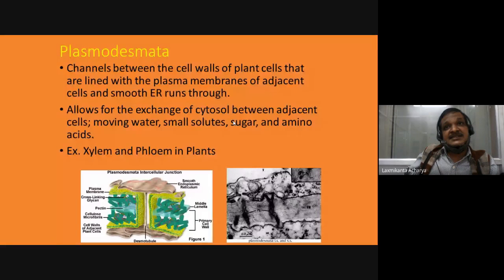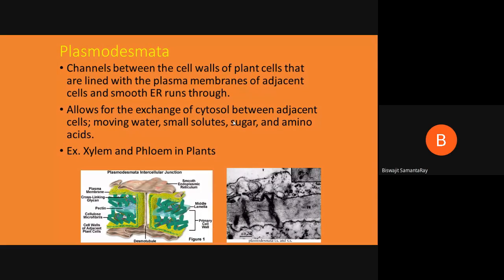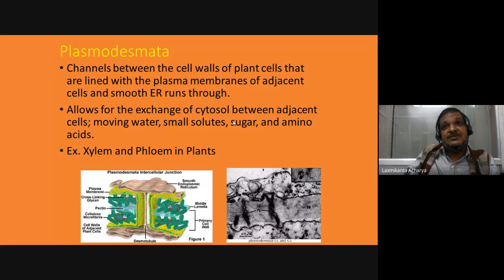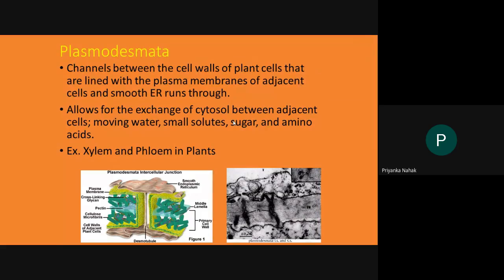Yes, there are several mechanisms by which it moves, but how does a protein know that it has to move to this Golgi body, or to this chloroplast, or to this endoplasm? I'm giving you a simple example. Suppose you are writing a letter to a person, and you are sending that letter to some of your friends or relatives. How do you send that? They have a signal sequence.